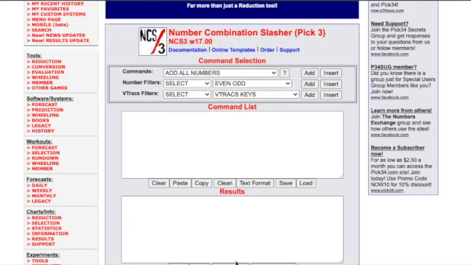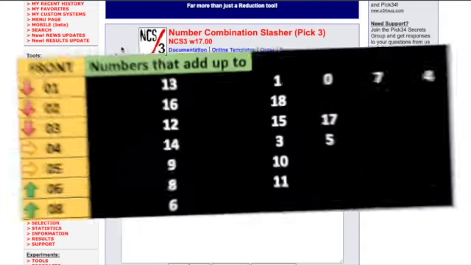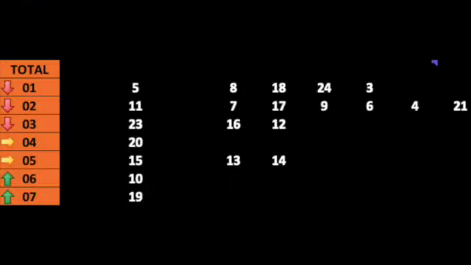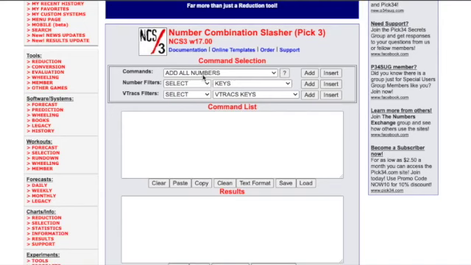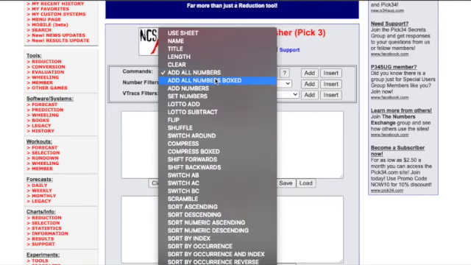Welcome back. In this video, you're going to learn how to slash number combinations using the number combination slasher. I did a video a little while back and it tells you what your state is doing: front, back, and total. If you want to hit straight, you grab this or this. That's boxed if you wanted to play box. Or if you had your own numbers, you could use this to still do it.